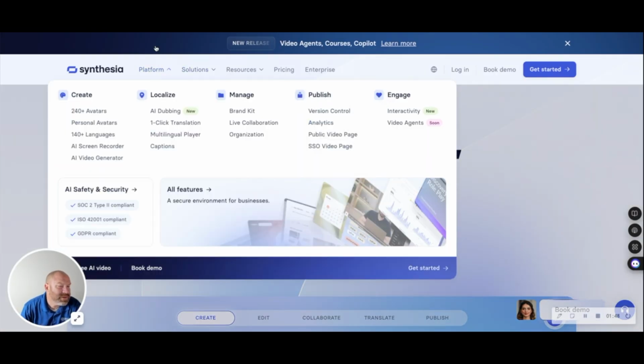Now we're looking at some of the different things you can do here. As I said, localizing things, building your brand style guidelines, your brand kit, publishing, all these different things that you can use to build out your courses. You could use this for internal training manuals. You could use this for standard operating procedures like Scribe that we've talked about in an earlier video. You could use this for really anything inside your agency from a training standpoint.